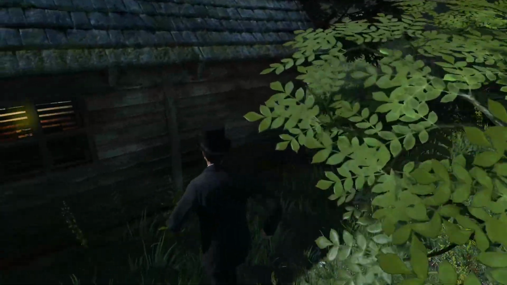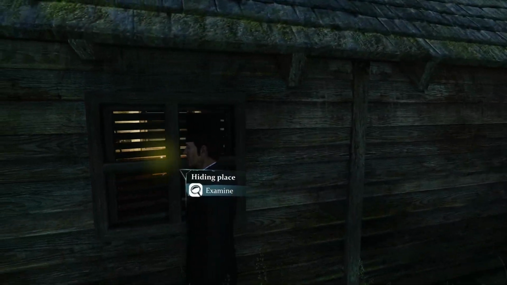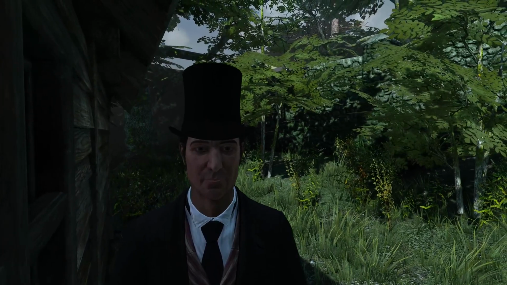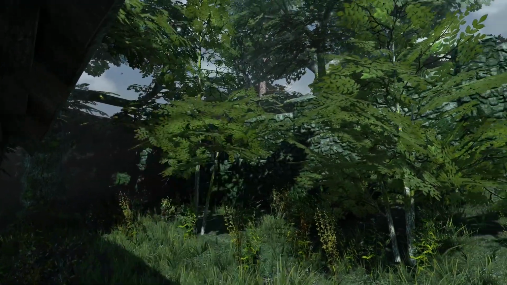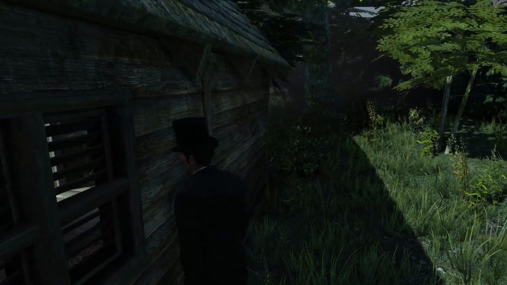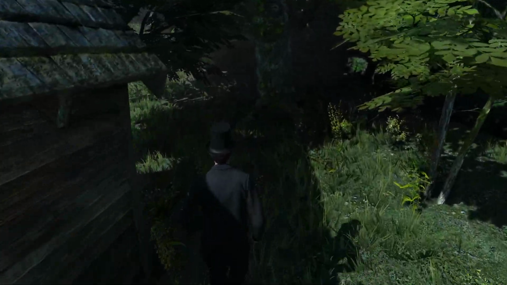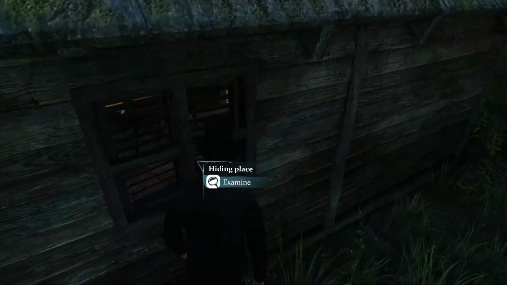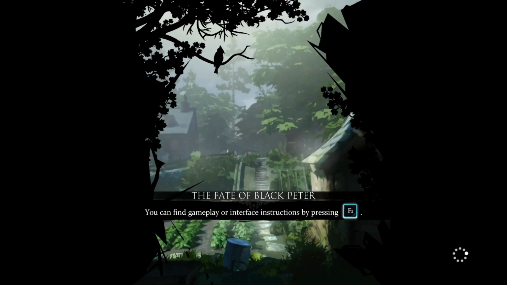So the thing is, okay, I'm sorry. The knife didn't help you get through the door, right? Fair enough. I guess it's a pretty solid window frame. I don't think there's any way. If it's just the blinders, they probably could have gone through, but they need an axe to get through that thick window frame. This looks like the perfect hiding place.